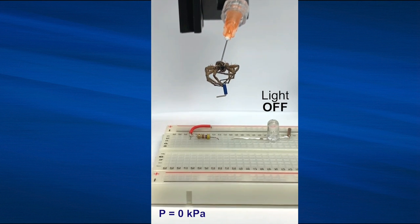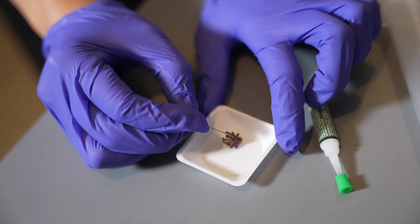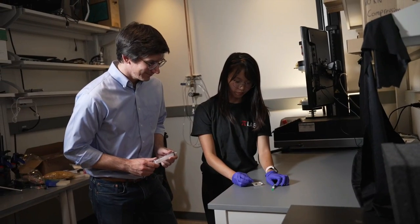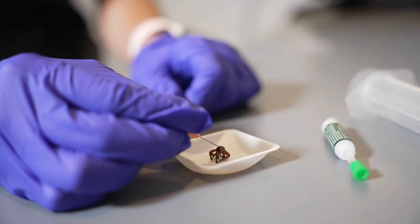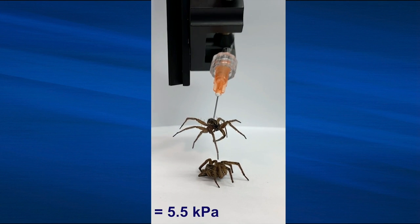While most man-made robotics components are quite complex to manufacture, spiders are complex already and, unfortunately for arachnophobes, are in plentiful supply. The concept of necrobotics proposed in this work takes advantage of unique designs created by nature that can be complicated, or even impossible to replicate artificially. Spiders are also biodegradable, so using them as robot parts would cut the amount of waste in robotics.